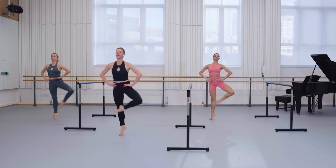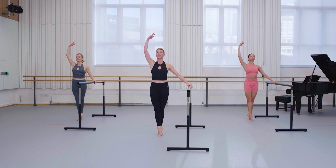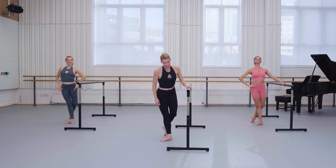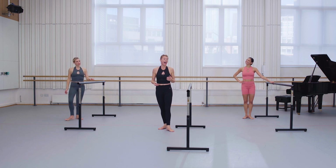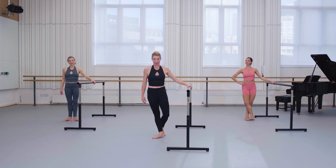Last time, close to fifth, lift one arm, add the other, and lower. Well done, we are nearly there. We're finishing off with a lovely port de bras and adage, nice stretch. The back of our legs, we've worked them hard today.